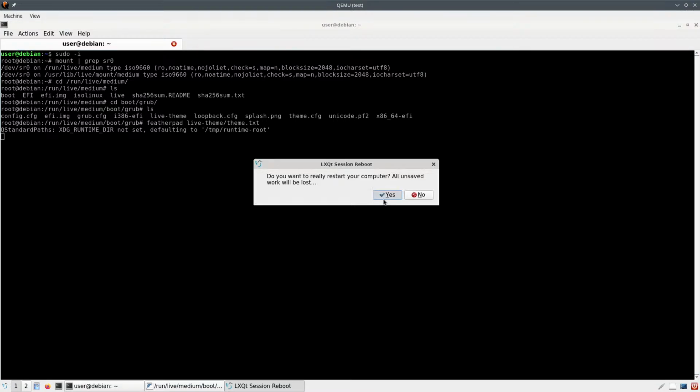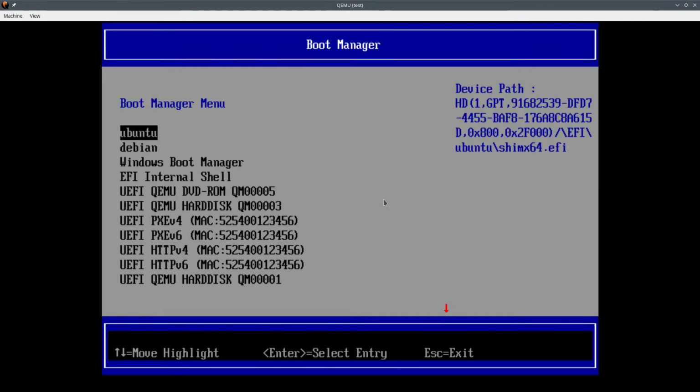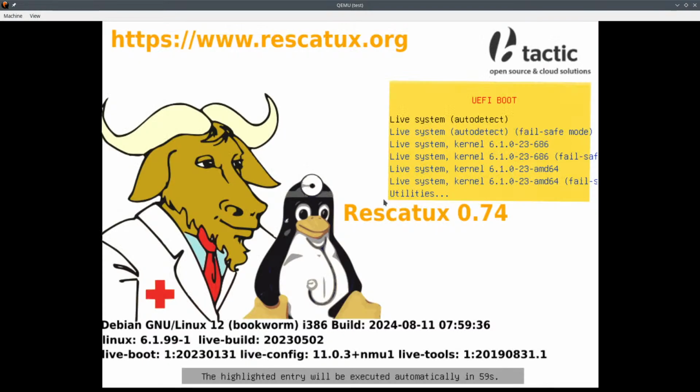Reboot, yes. So press enter, whatever. Boot manager. Okay, look at that. This is very nice down here. I would put this more to the top, like 60.